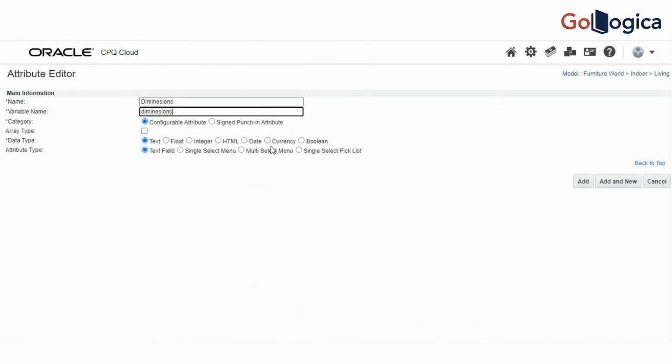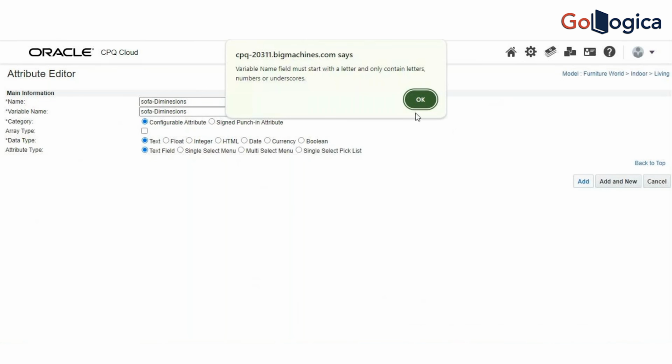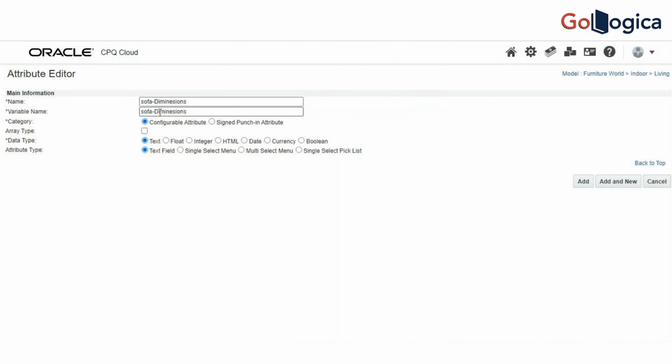We can put some hyphen sofa or hyphen TV set because one more attribute we will create. Please remove hyphen, you can use underscore.